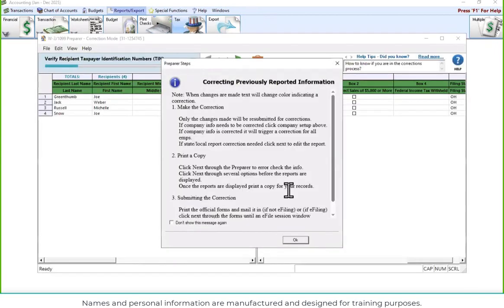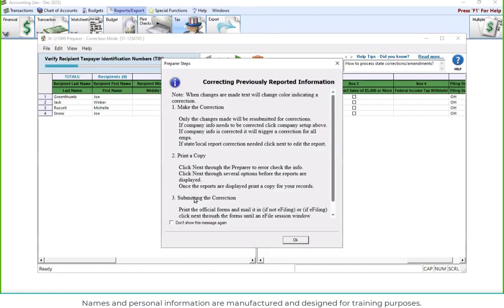Then what it does now is it kicks me into the Atrix spreadsheet. You probably all have seen this if you did this earlier this year. Okay? So it warns you, you should read this. Correcting previously reported forms. Make the correction only if the change made will be resubmitted for corrections. All right?